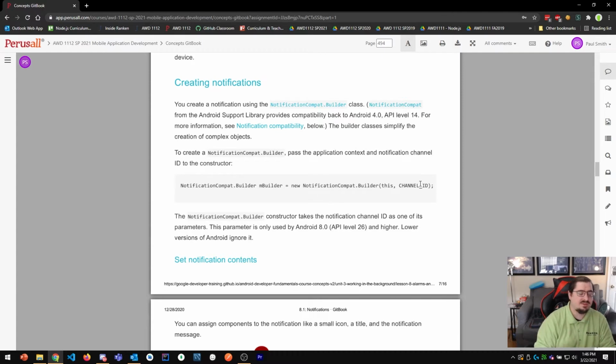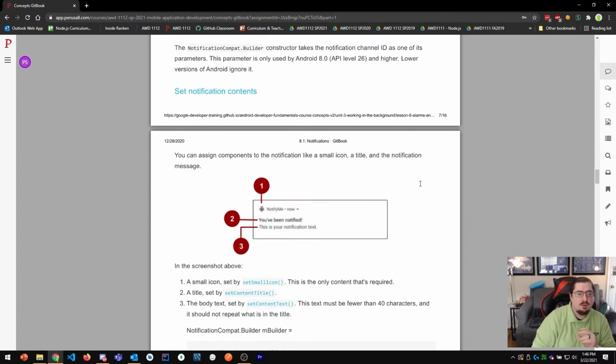On API 26 or higher, it'll use that notification channel as the destination for your notification. On any lower APIs, if it's less than 26, it will just ignore that channel ID. And that's one of the benefits of using the NotificationCompat class. It'll automatically figure that out for you.